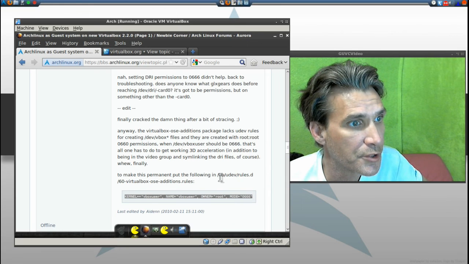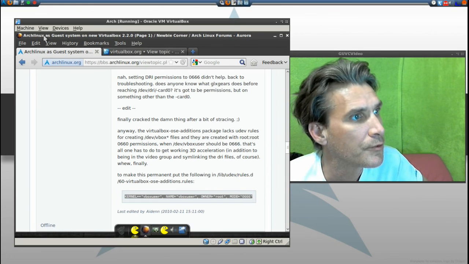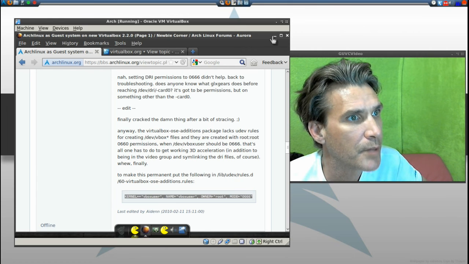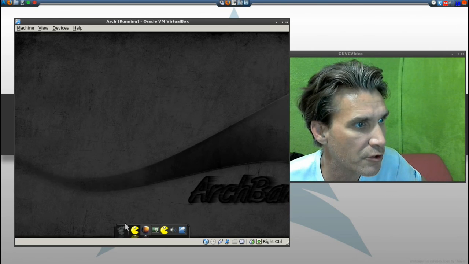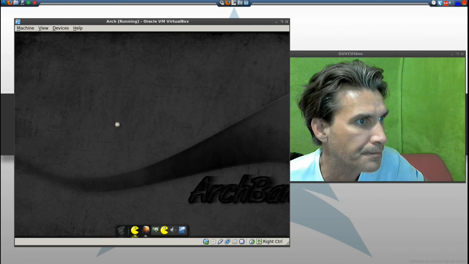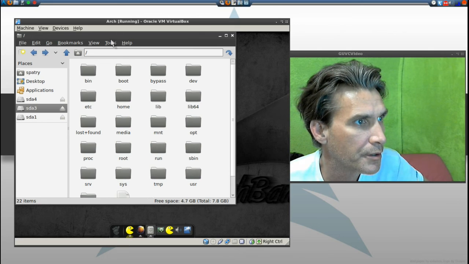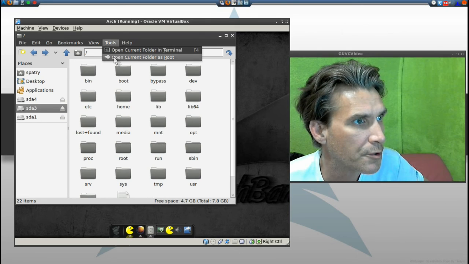Okay, let's go into lib udev rules.d. So let's minimize this. I copied this line, we're going to add it. Somebody says they found the solution, so let's see what we get. Going to home, SDA3, tools, open current folder as root.